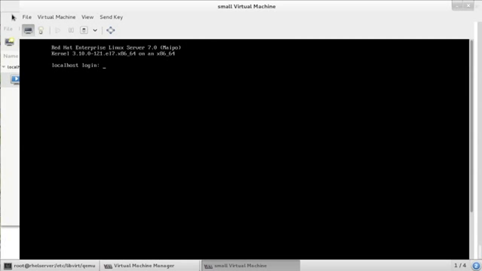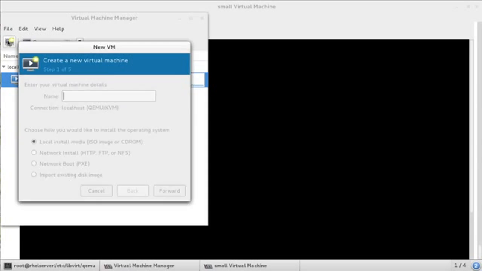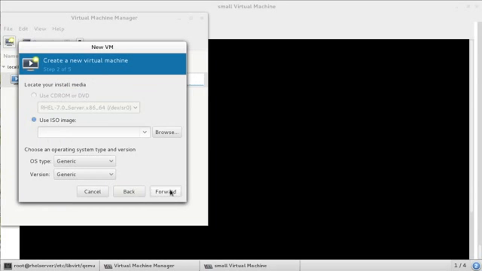Now let's have a quick look at installation as well. Installation from Virtual Machine Manager is relatively easy. Just click the Create a New Virtual Machine button and type a name, like myVM. Next you need to specify how you want to install. I'm just assuming that you don't have any installation server that is available, so let's do local installation media. That allows you to install from a disk that is physically present in the host machine or from an ISO. I copied an ISO over to the host machine, so I'm going to use that.